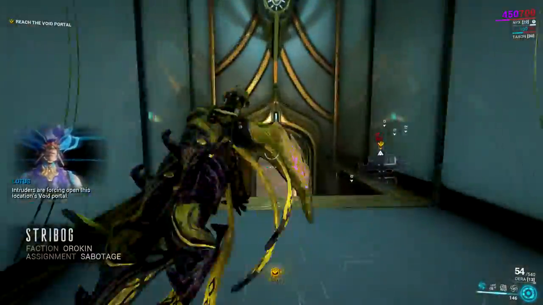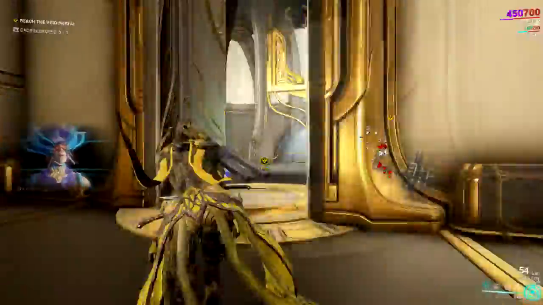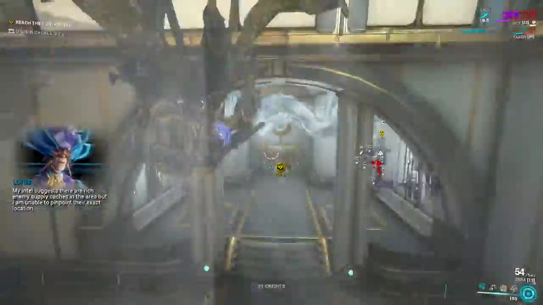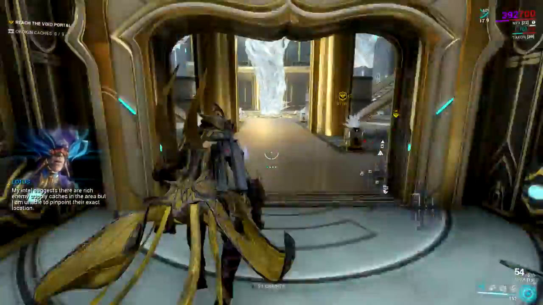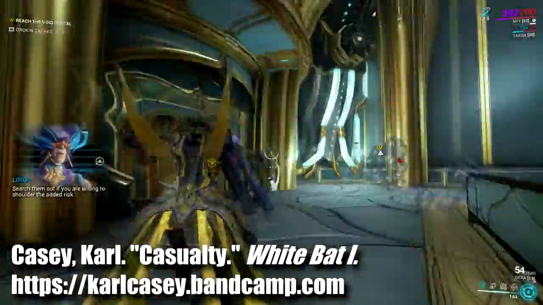are forcing open this location's void portal. You are here to stop them. My intel suggests there are rich enemy supply caches in the area, but I am unable to pinpoint their exact location. Search them out if you are willing to shoulder the added risk.